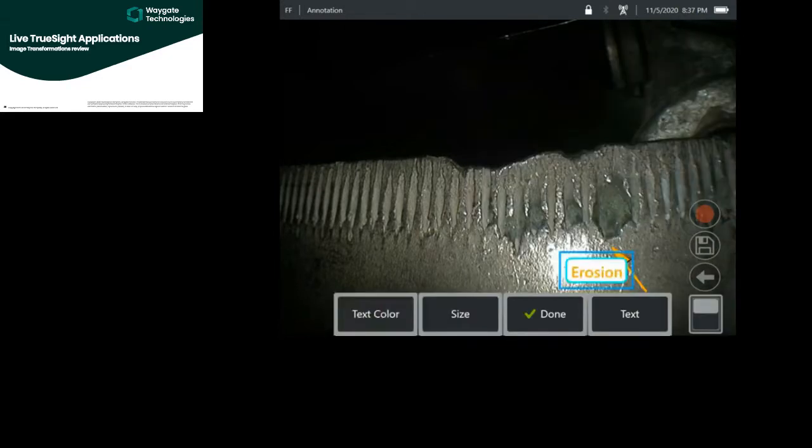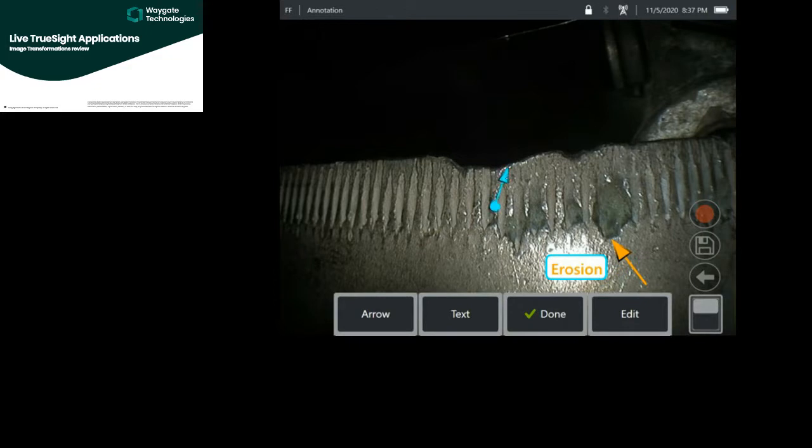Maybe I left my glasses at home, or I'm sending it to somebody on the team that is maybe vision challenged a little bit, and I can make the arrow where I want it, or I can touch the text and move it where I want it and say done. So that's something we recently added. So I'm wanting you to know that I have erosion on that image. I can put, if I wanted, multiple arrows because there's actually more erosion.